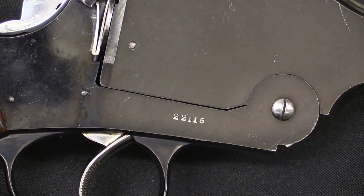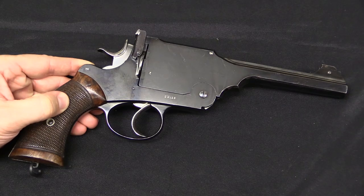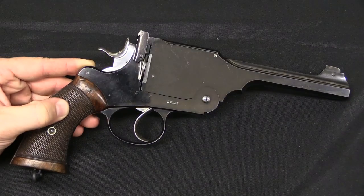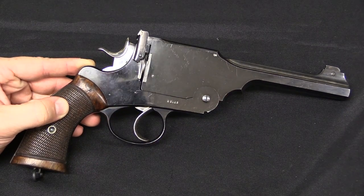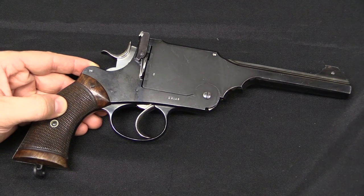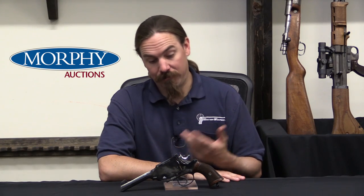Maybe, if I wanted to speculate, they figured they could make a single shot Target gun for somebody because they were down to just a few frames. Or maybe they had more frames left than barrel assemblies, and that gave them some financial reason to do a project like this. As far as I know, this is the only existing example of a single shot WG Target like this. There are rumours that there's one more somewhere in Europe, but nobody I've managed to get hold of has ever actually seen it. And it makes sense that Webley would build something like this, but I've never seen one before, and none of my reference books show it.